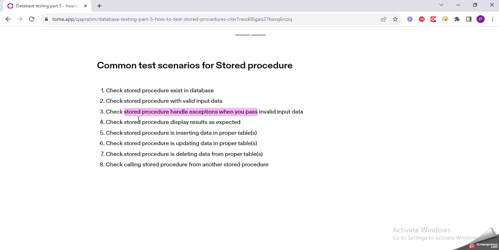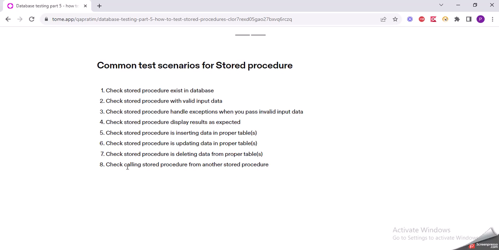The next scenario is to check whether the stored procedure displays the expected results. The results that the stored procedure is generating, are those expected or not? Then we also check whether the stored procedure is inserting data in the proper tables, updating the data in the proper tables, and deleting data from the proper tables.